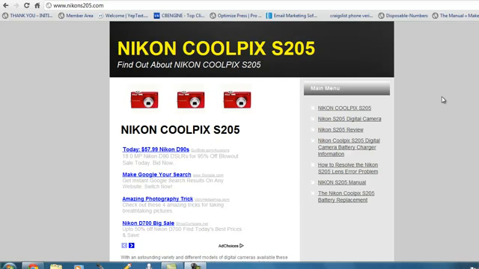So let me go over the general structure of what makes a good AdSense site and then how to dive into specific niches. Okay, so this is an example. This is the Nikon Coolpix S205. Now all these websites so far are single keyword domain names, and it's either .com, .net, or .org, one of those 3. And that way it is actually tailored to the specific keyword. Now this is a product. Okay, I'm going after product-based AdSense revenue, which means every website I will create.